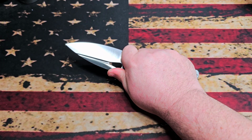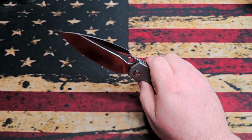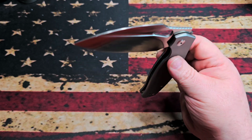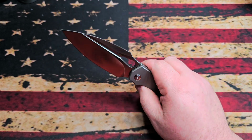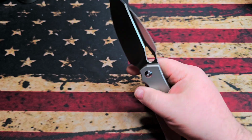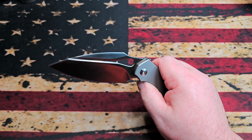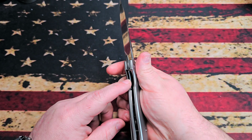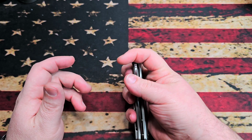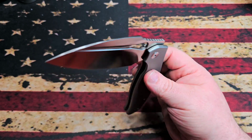It does choke up really nicely, so you can get up in there and have a ton of very capable blade in front of your hand, and it works very well. Now, you are going to start murdering your thumbnail a little bit if you keep letting that drop in, but you can control it enough. It's not going to be a fun fidgeting knife because of the size of the blade. You're going to start really punishing your thumbnail. And then that lock bar access, at least for me, and I know a couple other people had some grumbles about it, is a little on the tight side. The lock bar itself is a little heavy. It doesn't look like there's any lock bar relief down here on the liner. So perhaps that's something you could tune yourself, give it a little less lock bar tension, but at that point you might start losing a little bit of your detent.